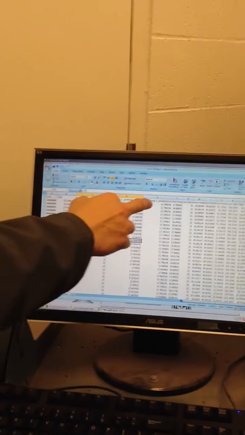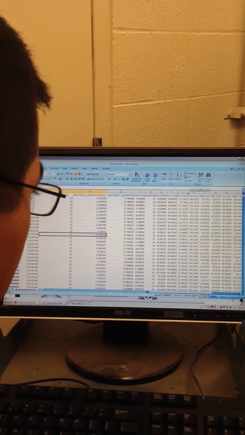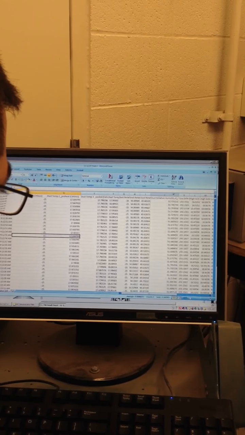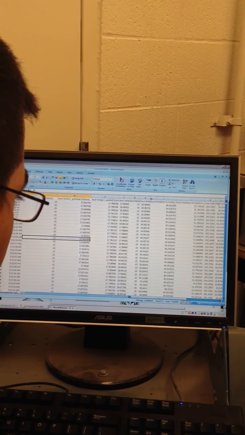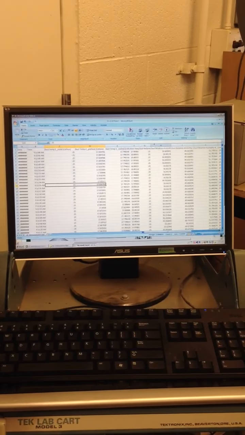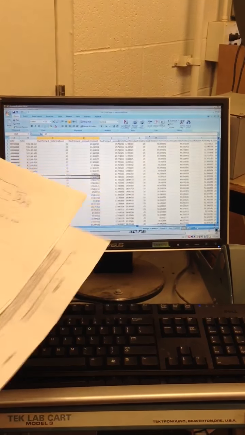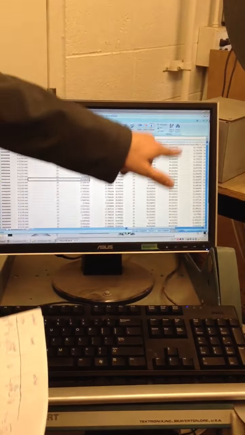Duct temperature 1, 2, 3. And let's see, relative humidity 1, 2, 3, 4. Right, but we really wouldn't need one, or we would just need 2. Let's see. No, you just need 3 and 4. Okay. 3 is the cold air coming in, and 4 is it being heated. Can you understand that? Yeah. So that's all you need. You need duct temp 3 and 4, relative humidity 3 and 4.